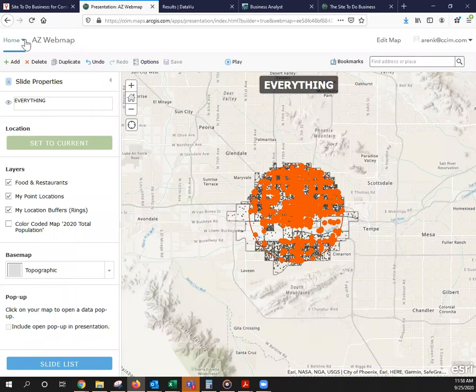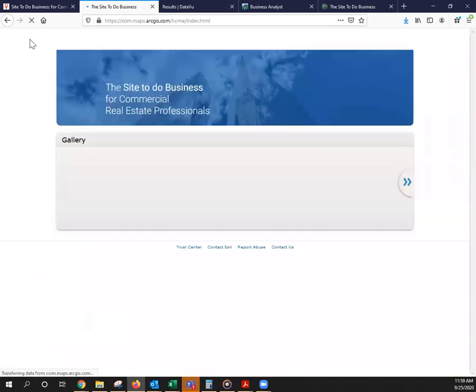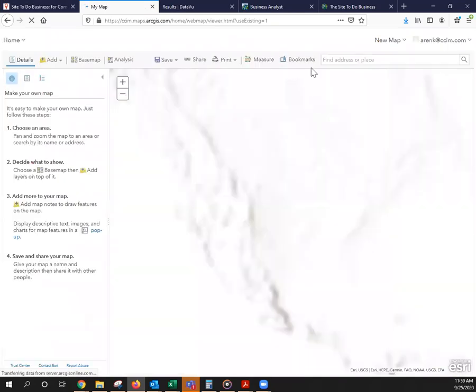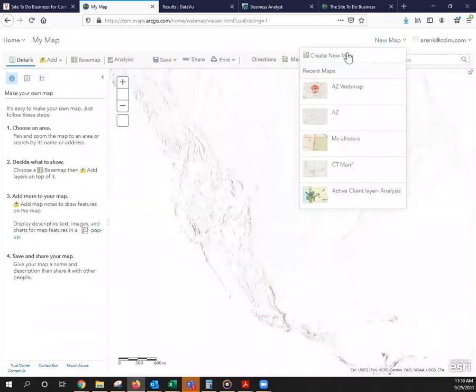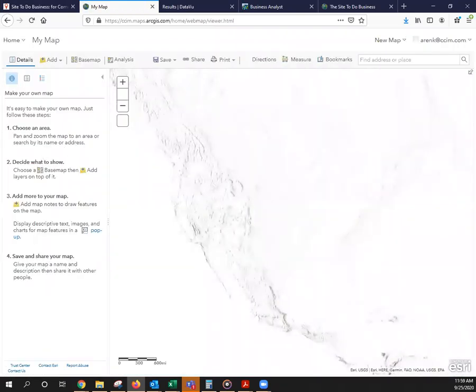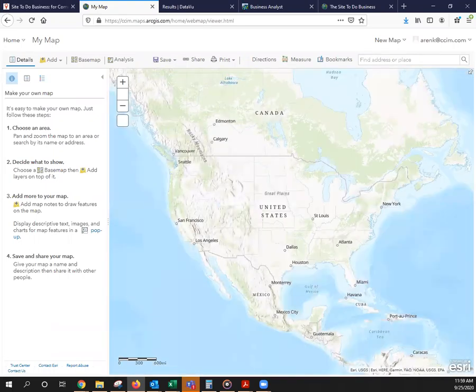All right, I'm going to go back to the home section for just one moment. And we're going to go back to our map. I'm going to clear my map, so I'm going to just have a new map available. Now, I just got a question in on, is there a way to show traffic counts on the map? Yes, there are definitely ways of showing traffic counts. There's a couple ways in Business Analyst, and then there's also a couple ways in ArcGIS Online.